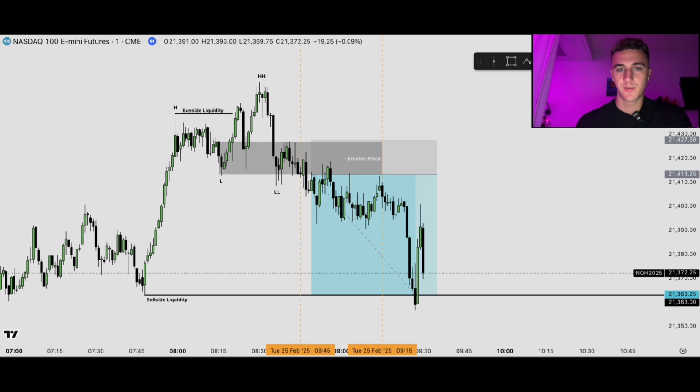But usually when you're taking a breaker block entry, you're not going to have this consolidation or chop around this area. Usually we have just a very, very strong closure, and as soon as we go to retest that area, you'll be taking a short entry straight away. But in this example here, we were consolidating for a long time, and then eventually we have that strong closure here, which then we retested and we entered off that breaker block. So anyways, let's see how this trade would play out.